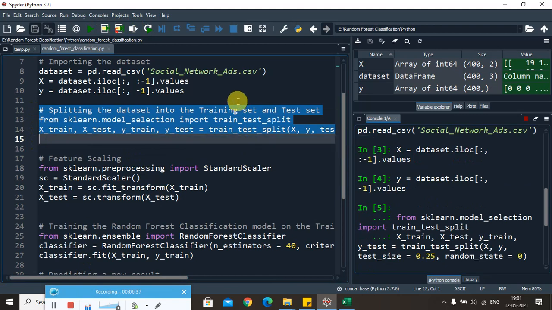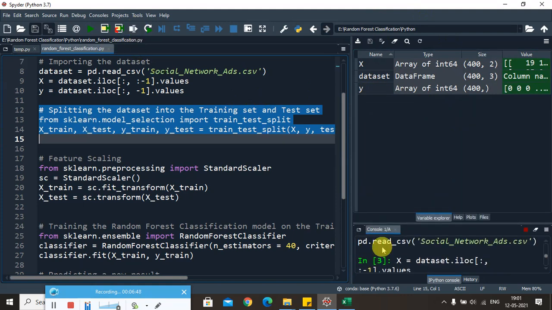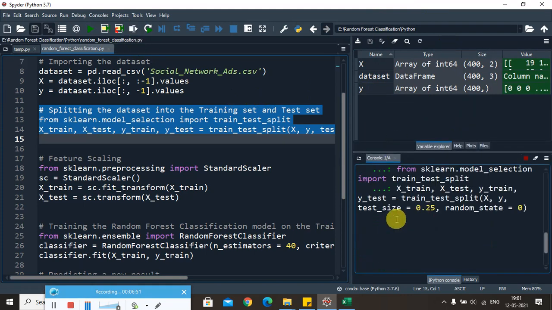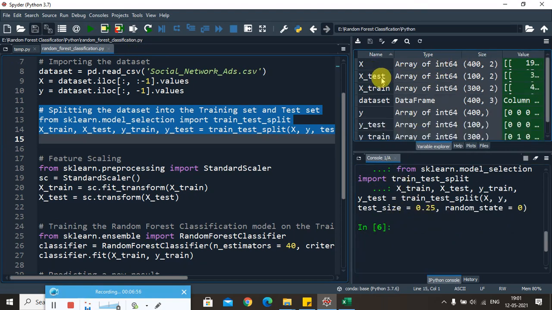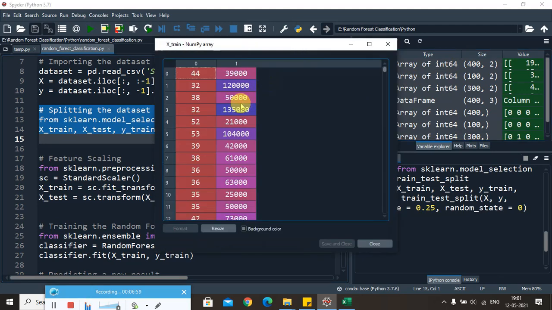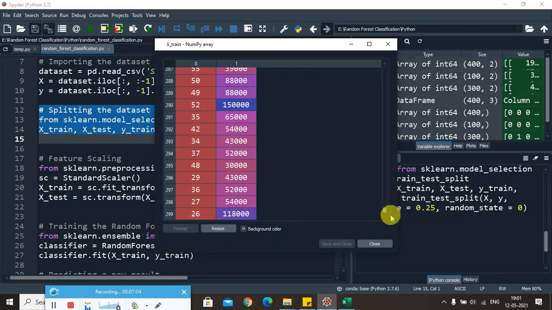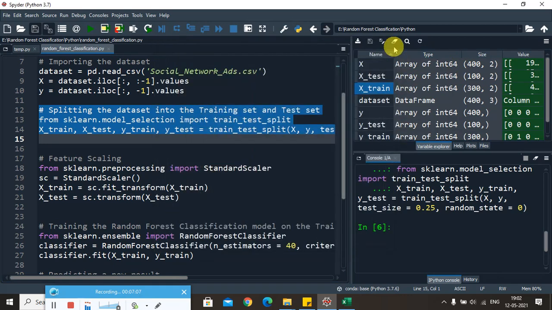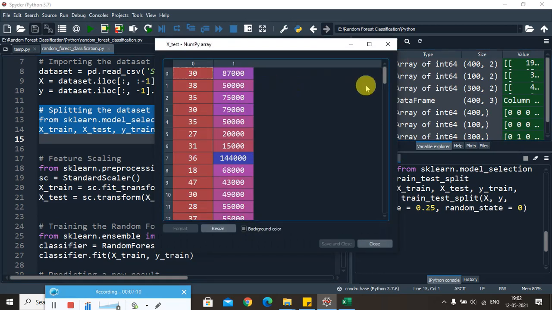Okay, so of course 25% of 400 becomes 100, and you can see it here, xtrain, ytrain, xtest and ytest. I think the operation is still under process. So let us see. Yes, it has successfully uploaded. You can see the xtrain here. Out of 400, only 300 instances of data have been recorded, 0 to 299. So the last 100 have been taken for testing. And you can check it here, ytest, xtest. All right, here only 100 data have been taken, right?